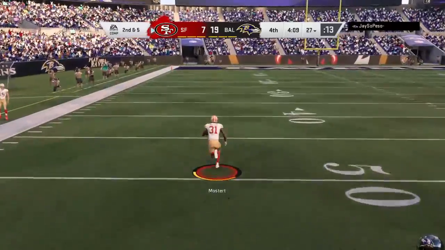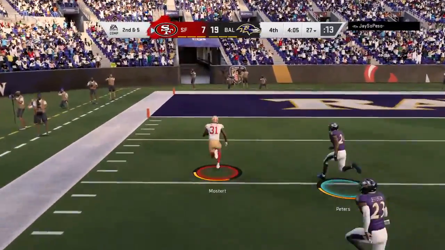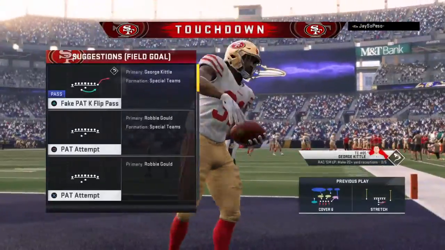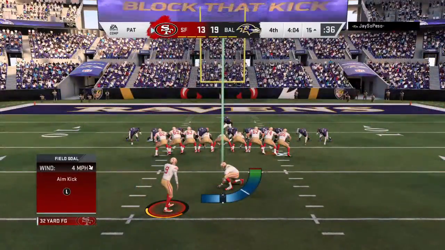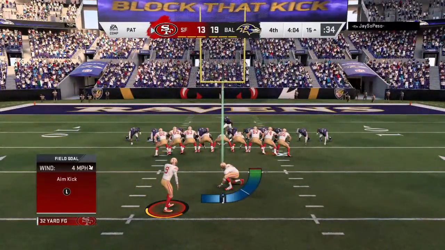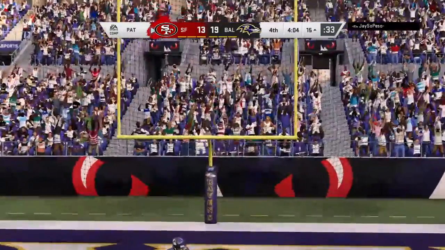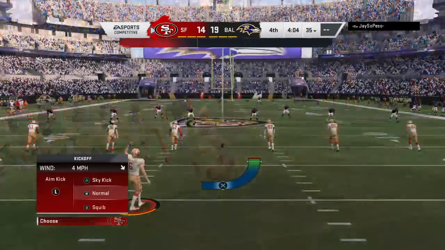They find some open field here. And he's free going down the left side. It's a foot race. And across the chalk into the end zone. It's a 49er touchdown. Raheem Mostert, 73 yards. As his guys are back within a single score. Gold able to tack on the extra point.